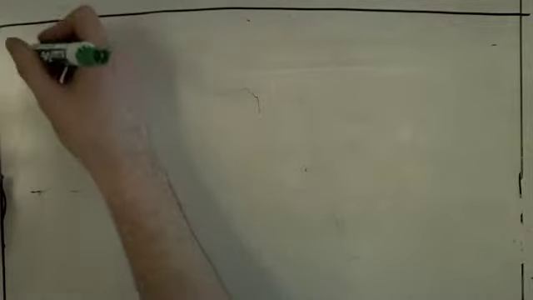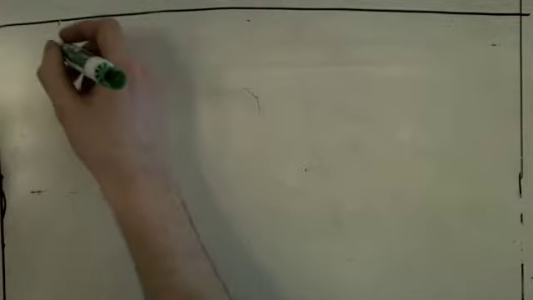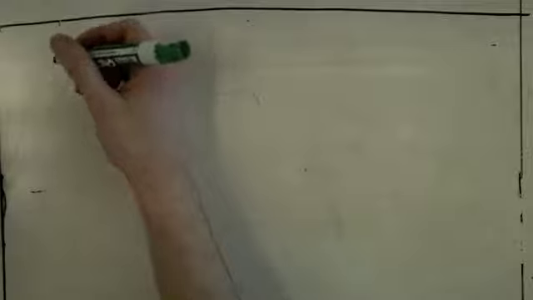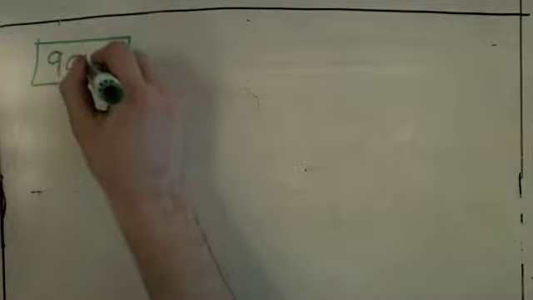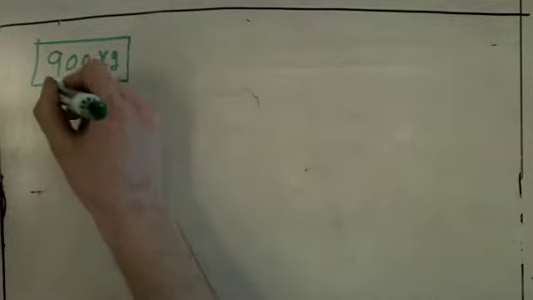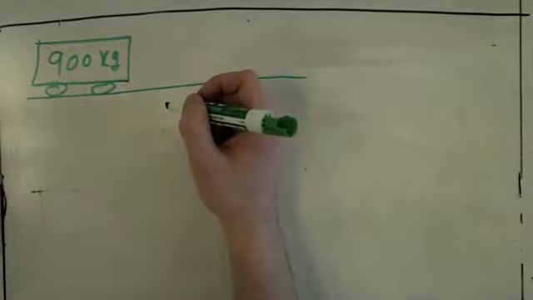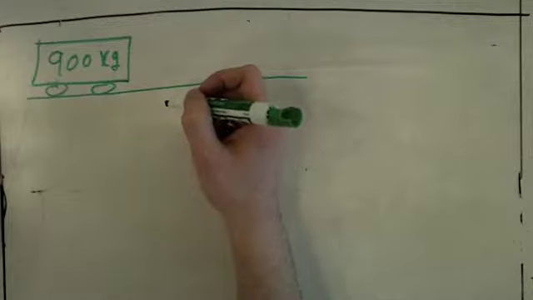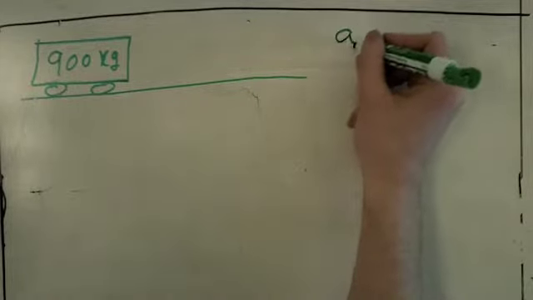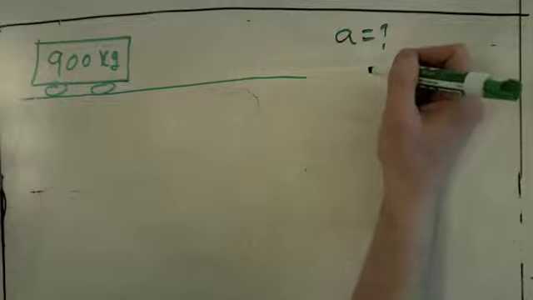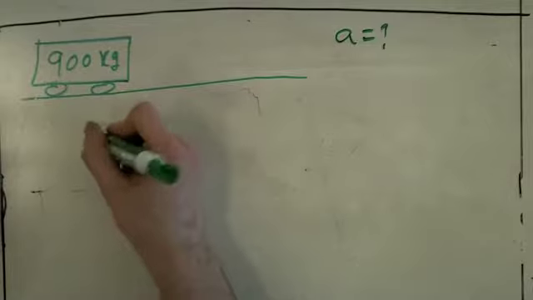It's question number 2. It tells us to draw a force diagram for a 900 kilogram car that exerts 5,000 newtons of traction force on a level road. Okay, so I'll draw a picture of my situation here. I've got a car that's 900 kilograms. It's on a flat level surface. And in this problem, I want to know what's the current acceleration of the car. So I know its mass, I know it's traveling. Let's do a free body diagram for them.